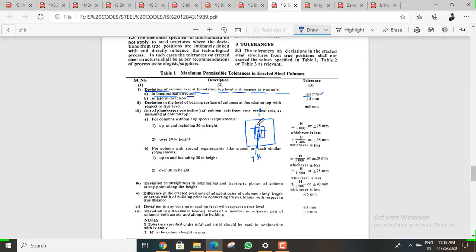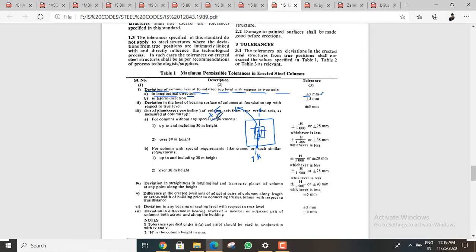If this deviation is more than 5, we should not accept that. We need to correct it and make it exactly on the true axis. But if it is plus or minus 3 mm, we can neglect it. The tolerance limit is plus or minus 5, the error is 3, so no problem, we can leave it.